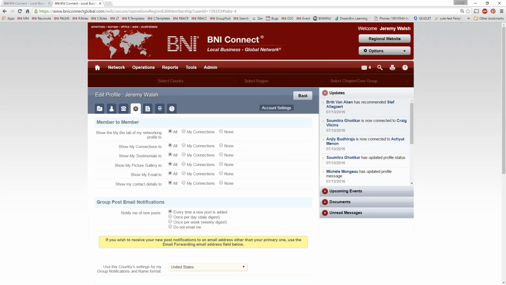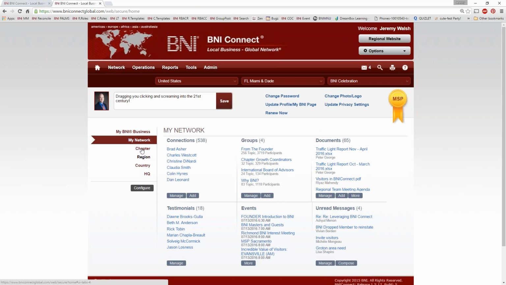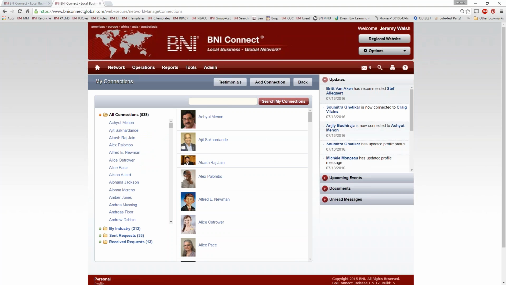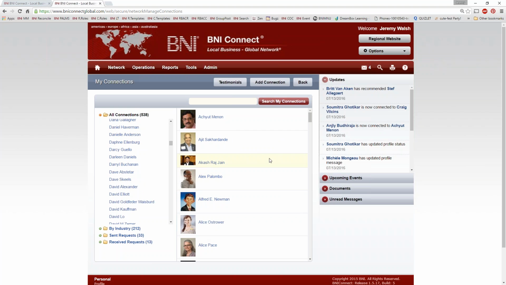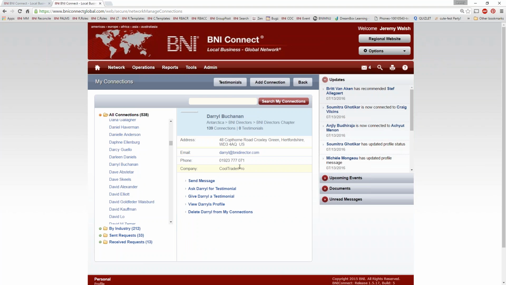Once you start putting out connection requests, you have to go in and then accept the connection request. And we do that, I can either go back to the home screen here on the My Network tab and go to Manage. Now, because there's always a couple of ways to get there, you can also click on Network Connections. So whether I go to Network Connections or I go to Manage, it's going to bring me either way to the same place. So this is my connections interface. It's my kind of personal BNI address book for all of the people that I now have a first level connection with in BNI. And I can scroll through, I can click on any of them, and when I click on their name, it brings me up their contact card. And I can see, you know, phone number and email and things that they're sharing with me.